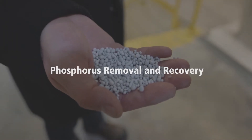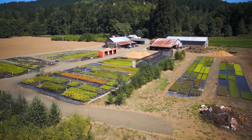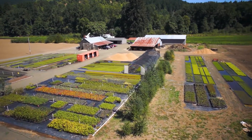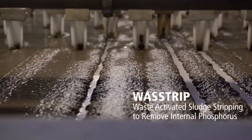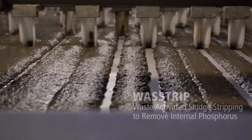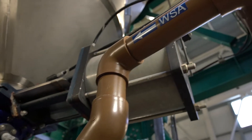Phosphorus is a limited resource. To grow enough food fast enough for everybody, you have to have phosphorus in your fertilizers to fertilize agricultural land. One of the problems with phosphorus is that as we're depleting it, there are no new phosphorus deposits being created — we're mining and extracting it and getting lower and lower quality ore. The wash strip process, which is fundamental to phosphorus recovery, was developed here at Clean Water Services. By taking the waste-activated sludge, treating it so it releases the phosphorus and magnesium, squeezing the water out of it, the water containing the magnesium and phosphorus is sent directly to Ostara.